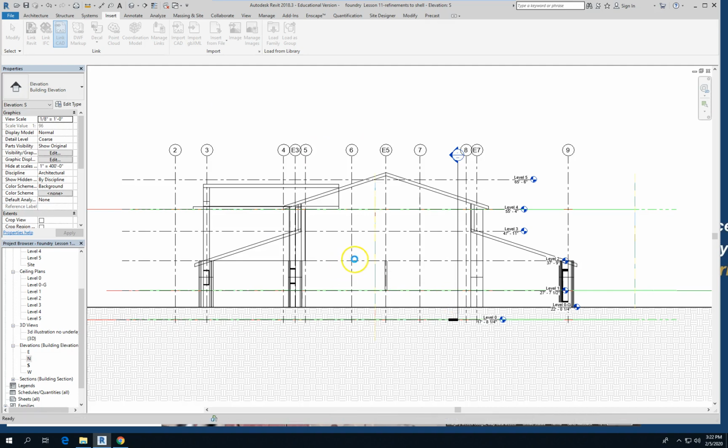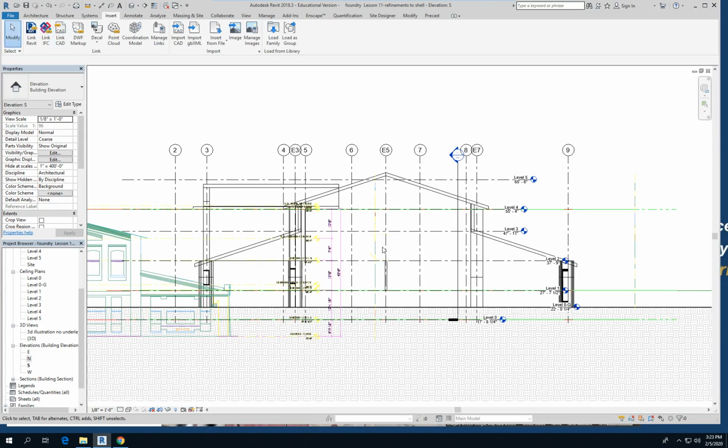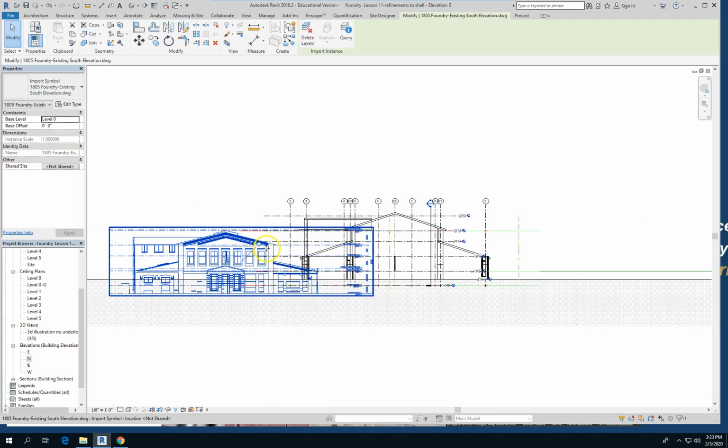We're going to have to find it and drag it where it belongs. Unpin it.